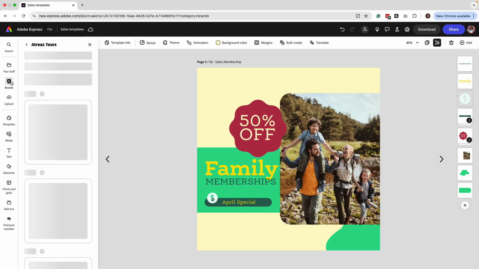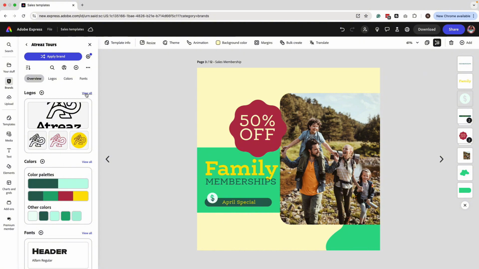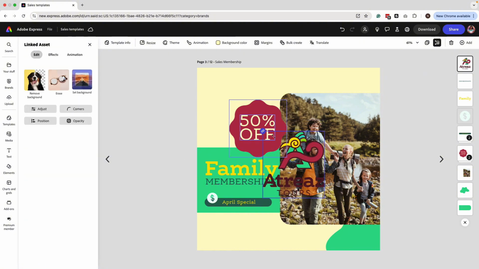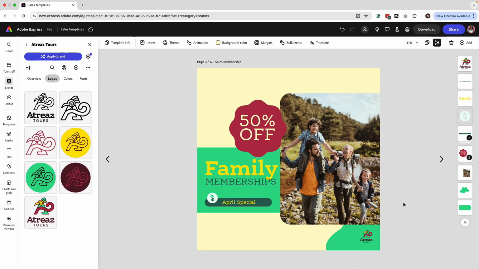Now all we need to do is add our brand mark. I'm gonna go to brand kits under my logos, find the brand mark that I wanna use, bring this all the way down, and I don't really want it to be the center of attention. I just want it to be a visual reference towards the bottom right. Now let's go ahead and update the other templates.